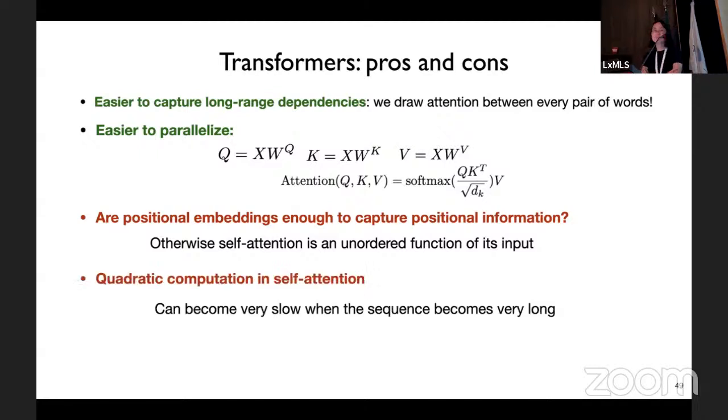And another really important thing is that self-attention needs to calculate this n by n matrix, where n is the number of tokens, the input sequence length. So this computation is quadratic in the sequence length. For the original paper, it only works on sentence-level machine translation, so it's not a problem. For a BERT model, the sequence length is 512 words, so it's still not a big problem. But when the sequences become very long, this quadratic attention can be very slow.